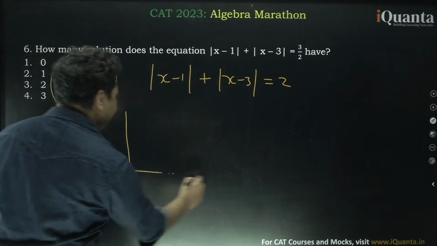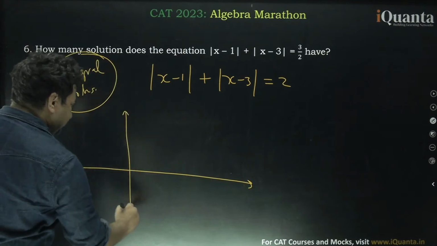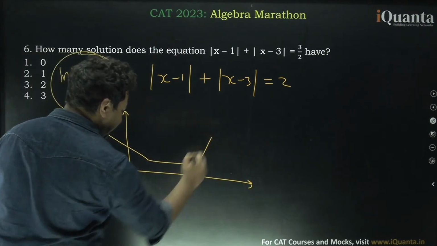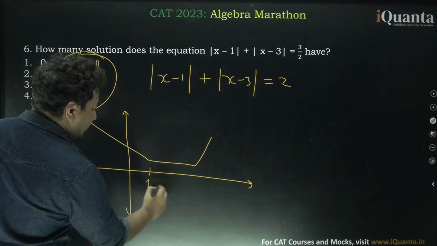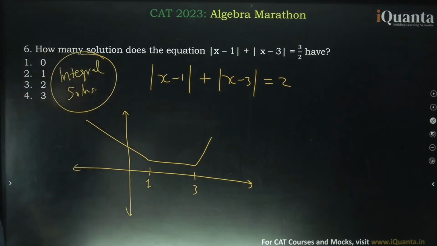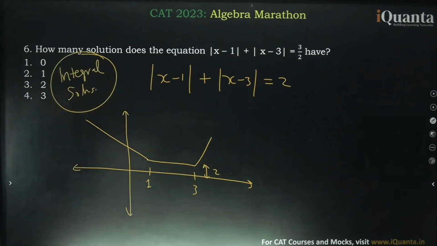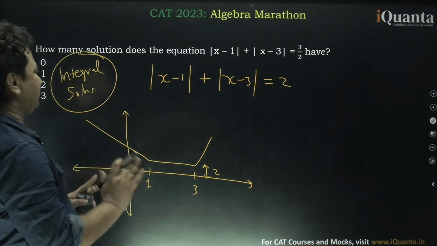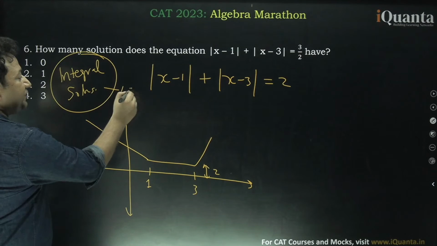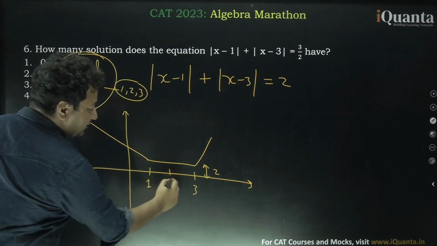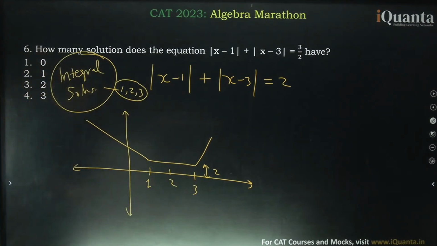I'm drawing the graph again so that you can refer to it. This is how the graph will look, at x equal to 1, x equal to 3. How many answers? We'll be having 3 answers then. 3 solutions होंगे. कौन-कौन से? 1, 2 and 3. At 1, 2 and 3 the value of graph is 2. Right? Very good. Some people are marking 1 or 2, but no, it's 3.